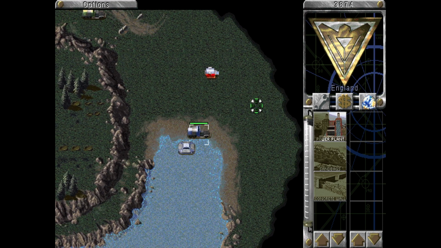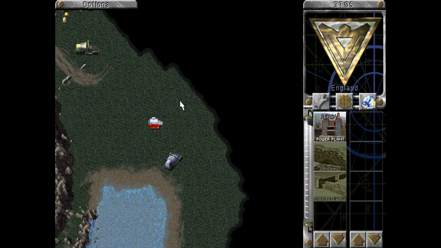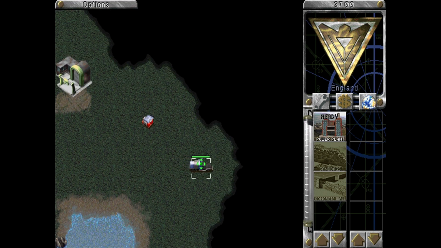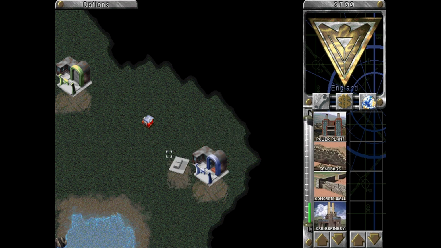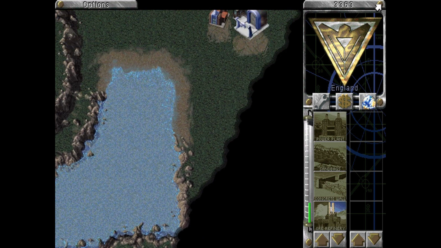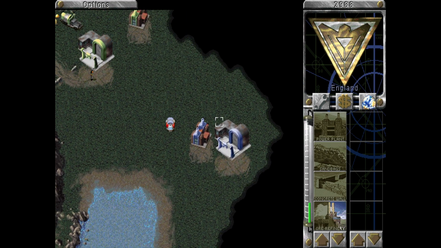Construction complete. Yes, sir. Affirmative. Should we both be deploying in the same general area? I think so, yeah. I think that's going to be fine. There's plenty of space on this map here. Right into refinery. Yep. I'm not quite sure why the game decided to give us two MCVs here.